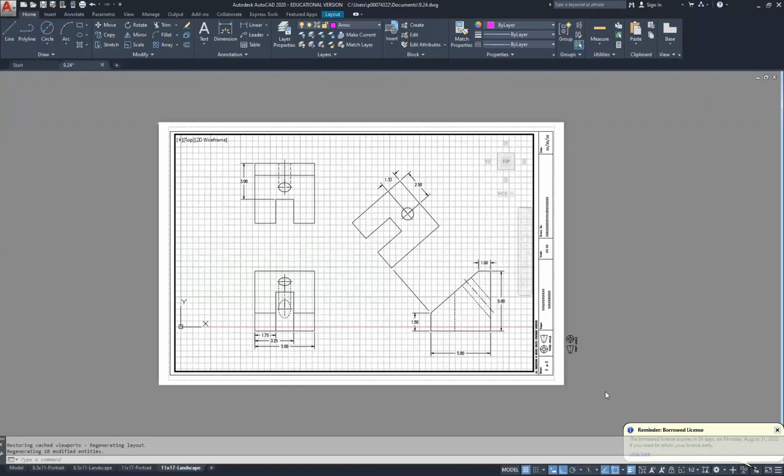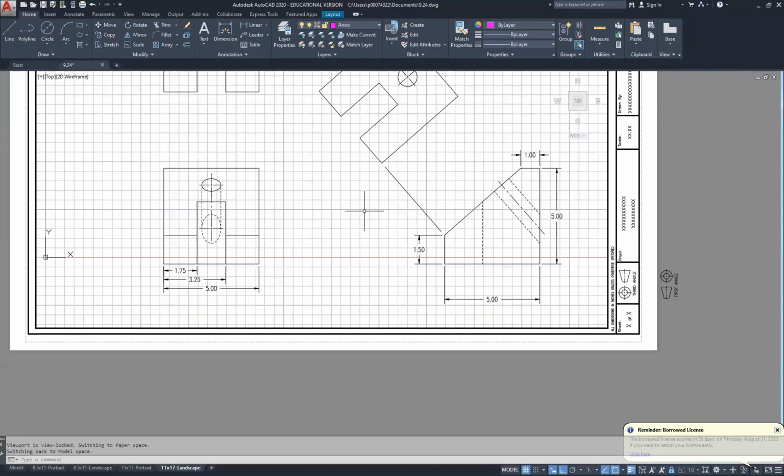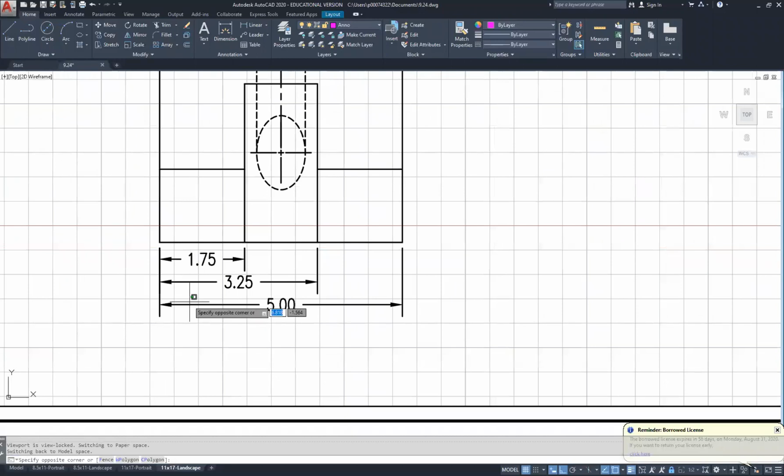I'm going to lock the scale so the scale does not change. Go ahead and zoom in a little bit. Now I still have the viewport selected, so I'm inside model space looking through my sheet. And I'm going to clean up a little bit of these dimensions depending upon where you put your dimensions as well. Because of the size change, you may have to adjust them. I'm going to select this dimension and move this down just a hair. I'm going to also select this dimension, selecting it by that grip, and moving it down just a hair.